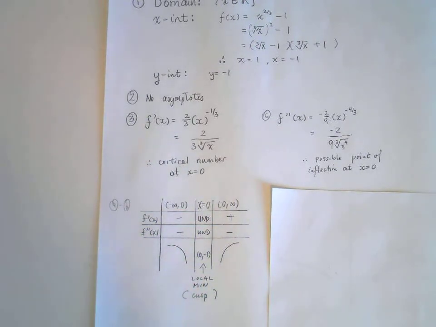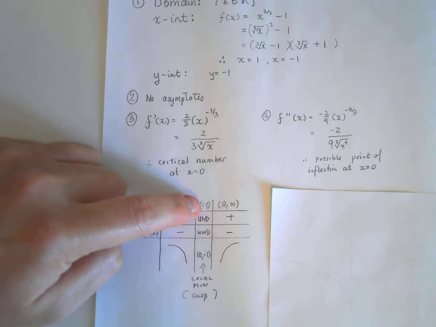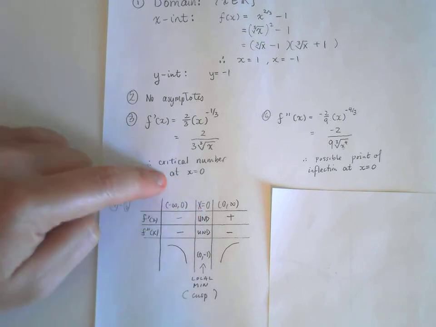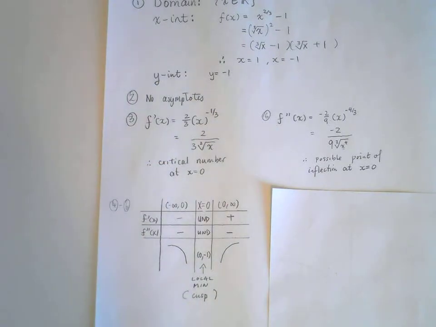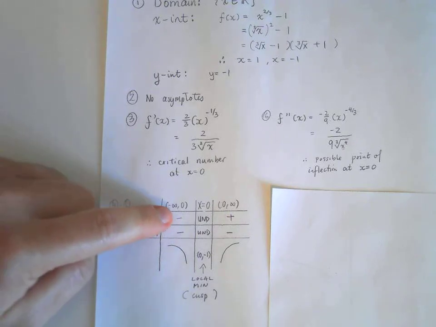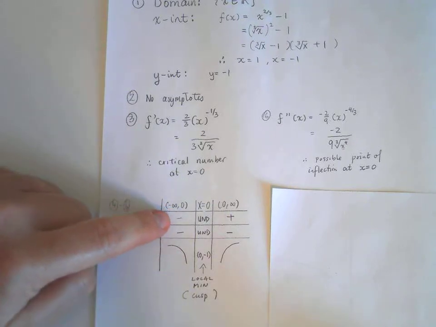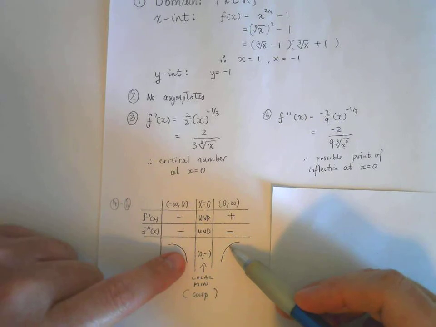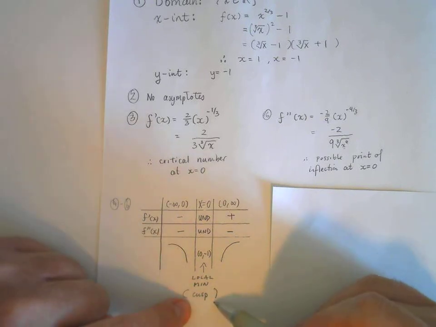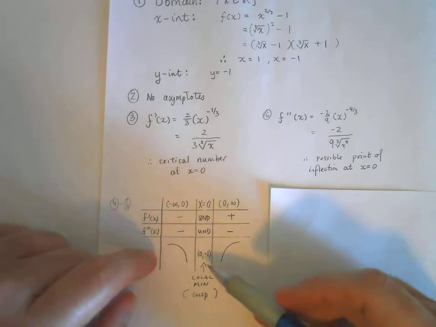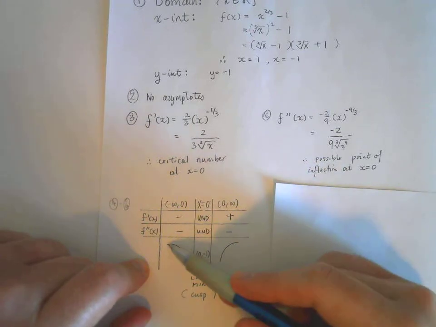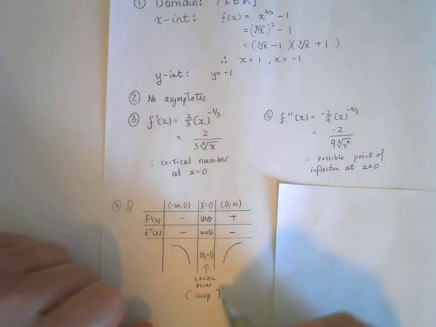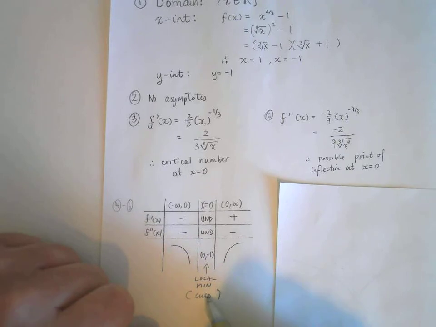And then to summarize it. So here at x being 0, I had some undefined values, which is why they were critical numbers and possible points of inflection. And then you'll see why it's undefined, because of the shape that's here. What's going on at x being 0 is there is a cusp. These were both concave down. One was decreasing, one was increasing, but they've met at this point, which is our cusp.